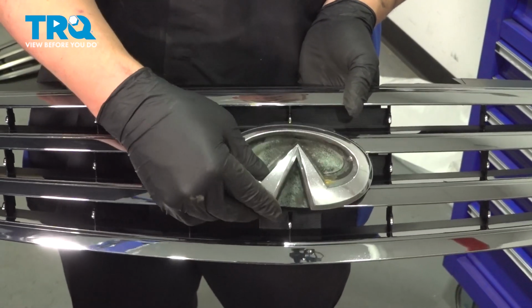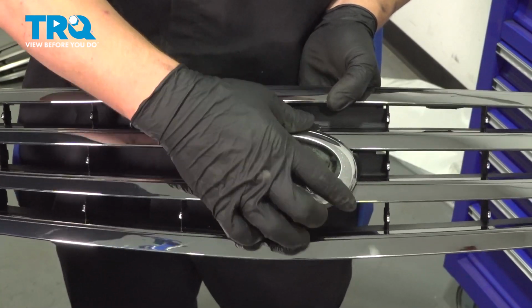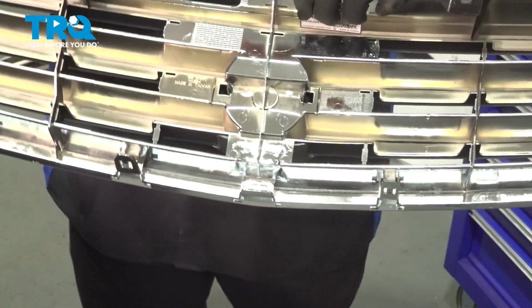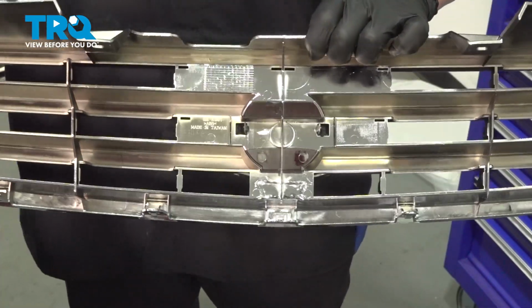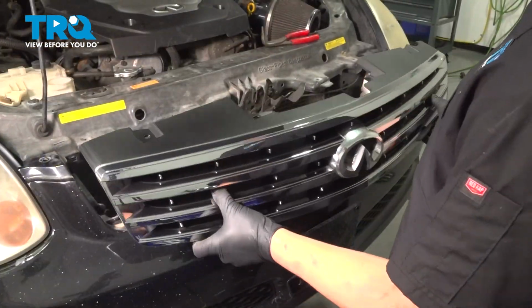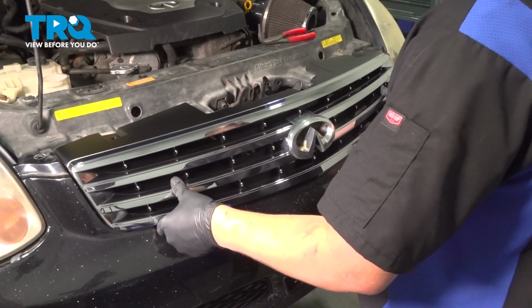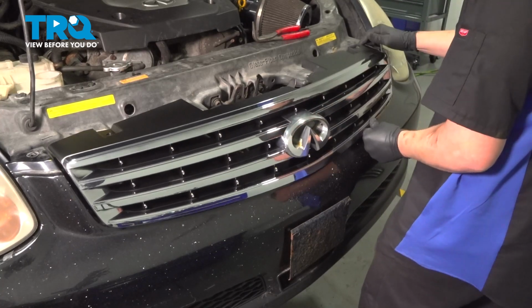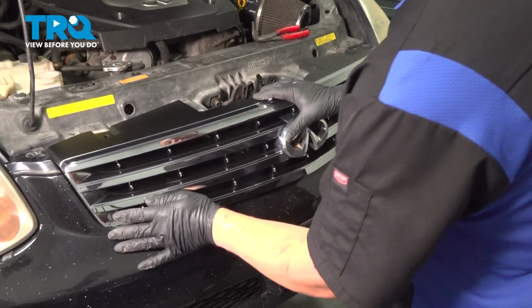Install the emblem onto the new grille, line it up, and then push it in place, and you'll see the tabs hold on to the back side of the grille. Install the new grille, line all of the tabs up, start at one corner, and push them into place.